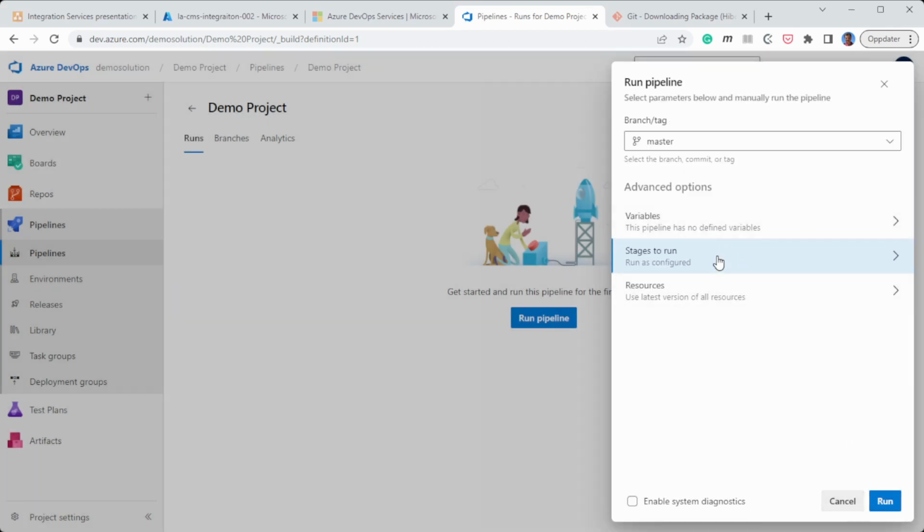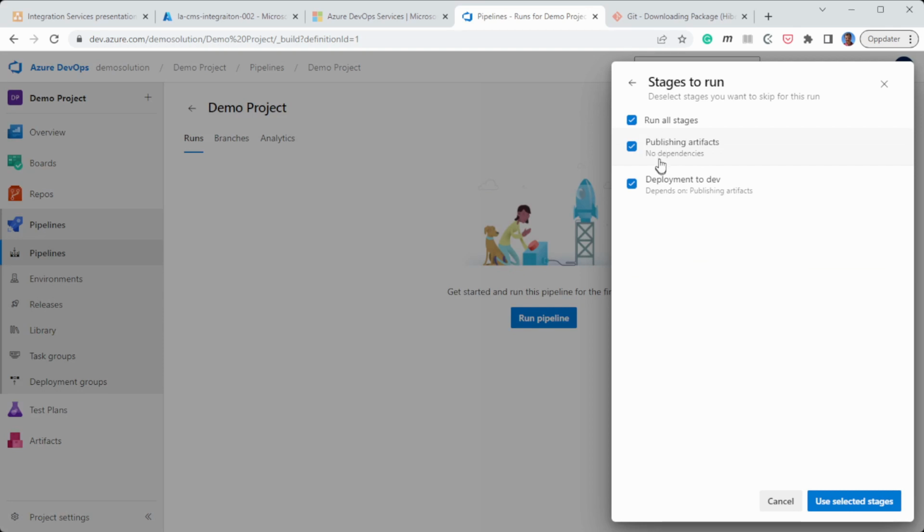And by the way, if there are more stages here, like for instance deployment to other environments, which may be testing environment, production environment, staging environment, whatever, you can specify which ones to use in the deployment by unchecking.